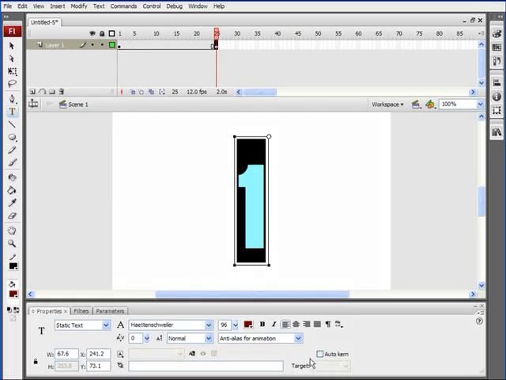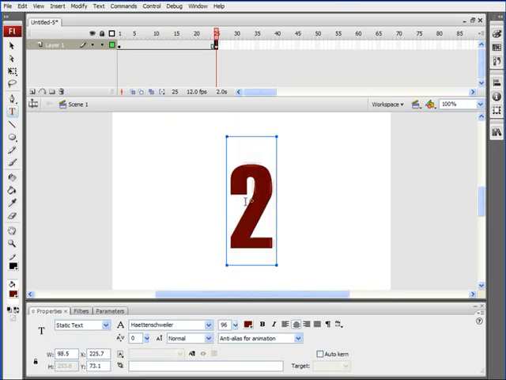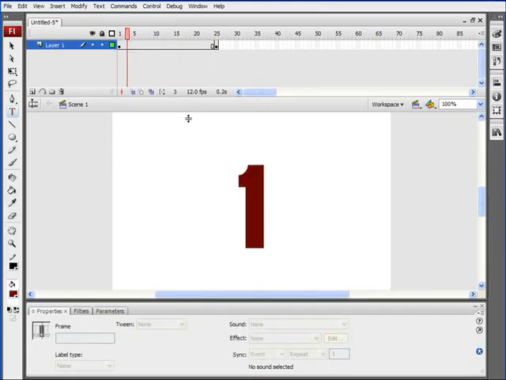Highlight it. Let's actually align it to the center so that when we change the number and the width changes, it'll still be centered in the stage. So it's centered. Now let's change this to number 2 and hit Escape. Now that we've done that, we can click back on any of these frames before and we see that those frames remain untouched because we changed it in this new keyframe.